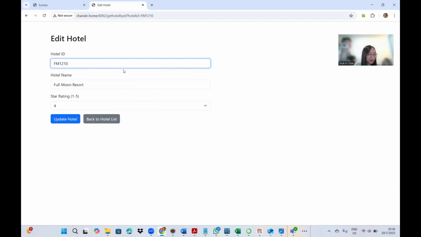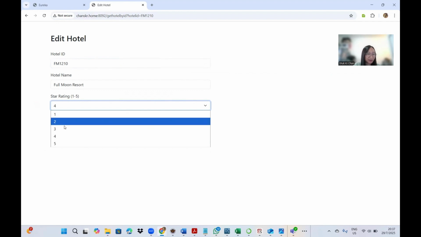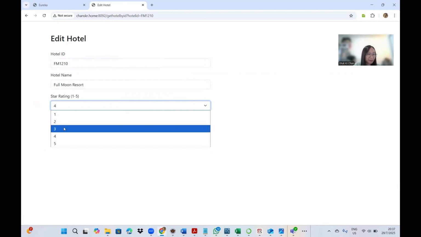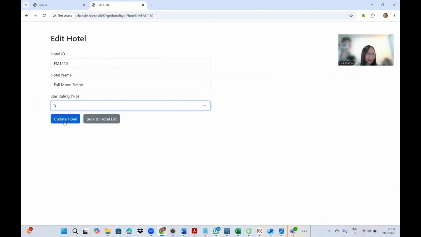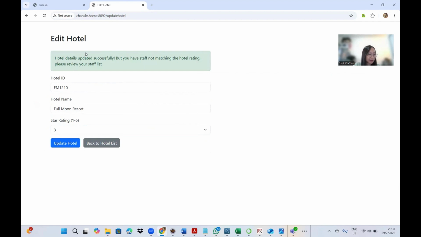If the hotel rating is updated against the staff and hotel rating rule, like from a 4-star hotel to a 3-star hotel, and then I click update hotel, a message will be shown to remind the manager to review the staff list.